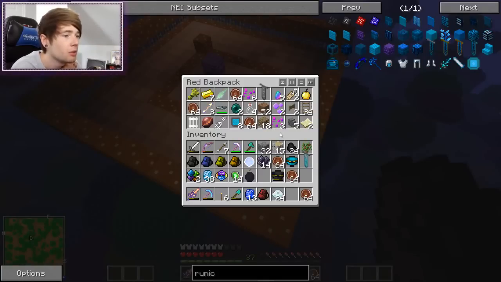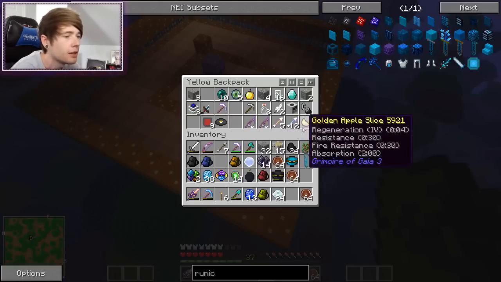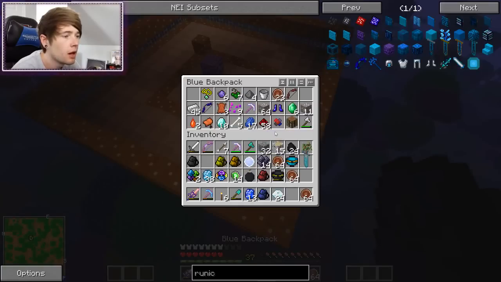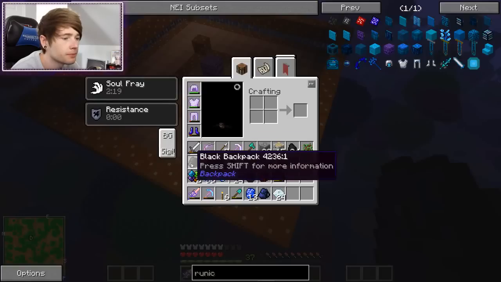Golden apple. I don't really want to eat golden apples right now. Look how many... Oh, I have so many of those copper coins. I need to trade them with somebody, definitely. Let me just quickly check these backpacks. A sugar pill. That's interesting. I don't know what that is. I could put some stuff in there, though. I might put those in there.